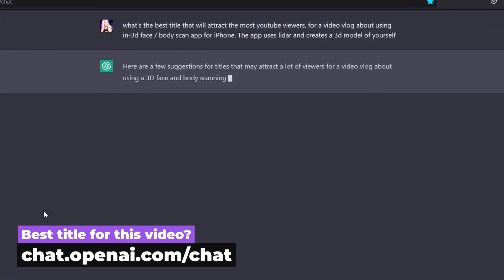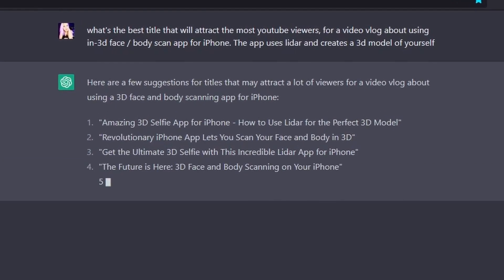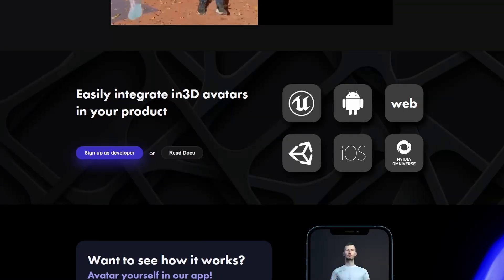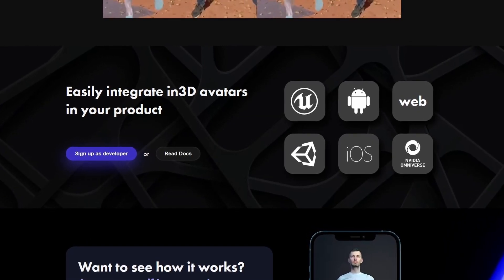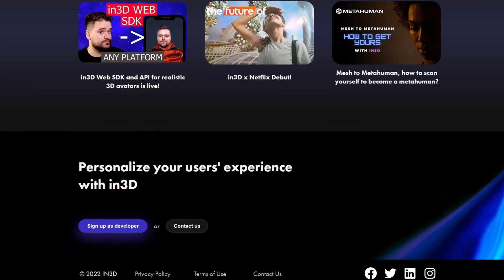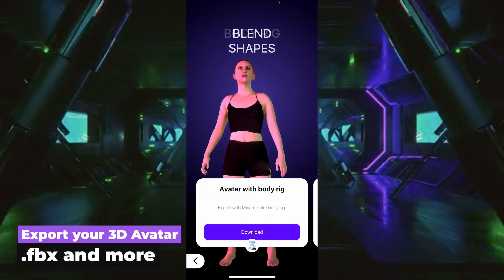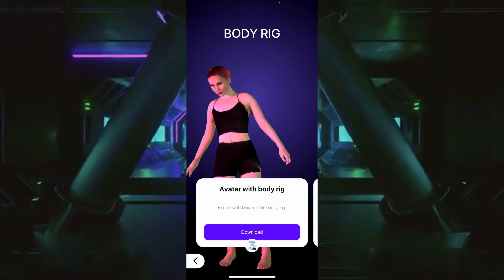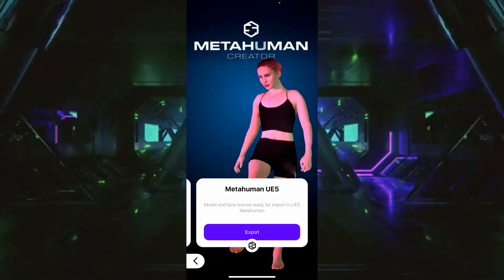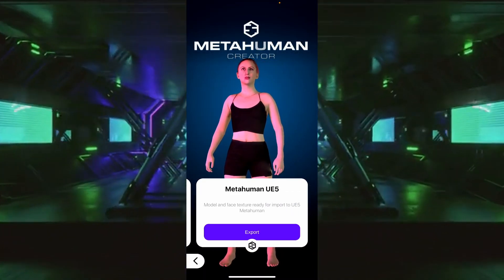By the way, I wanted to try out ChatGPT for the title of this video. Over on the IN3D website you can see which software it's compatible with. You can export a regular FBX avatar with blend shapes, avatar with body rig, Character Creator, or Unreal 5 — those are all the engines you can export for.